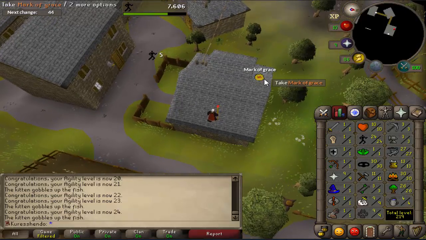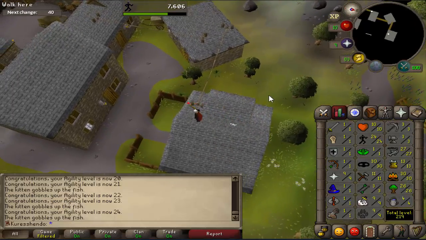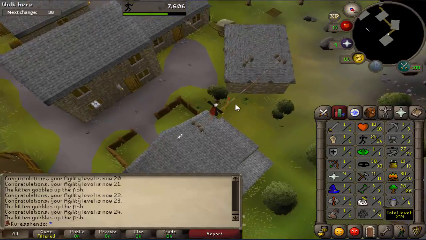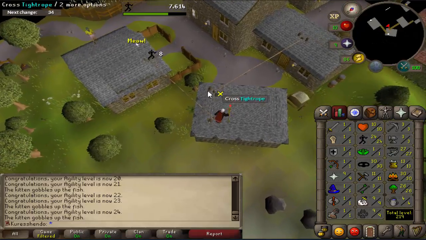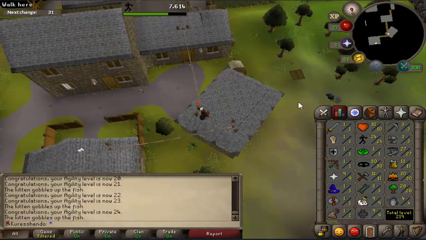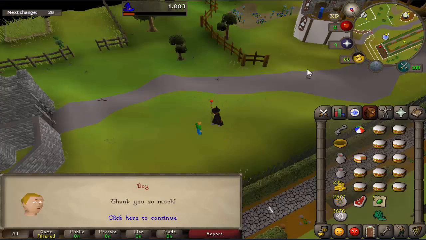The reason why we're trying to do it early on, and that is our 10th Mark of Grace, it's pretty nice. But the reason why we're trying to do it so early on is so we can actually get some HP levels. So when we do quests like Waterfall and Fight Arena in the feud, we'll already have some HP levels so we don't get one hit.